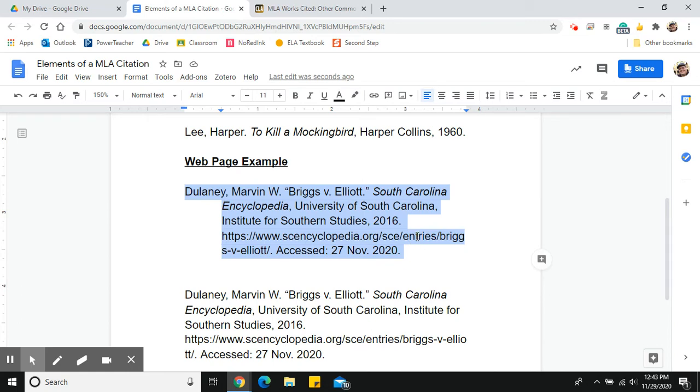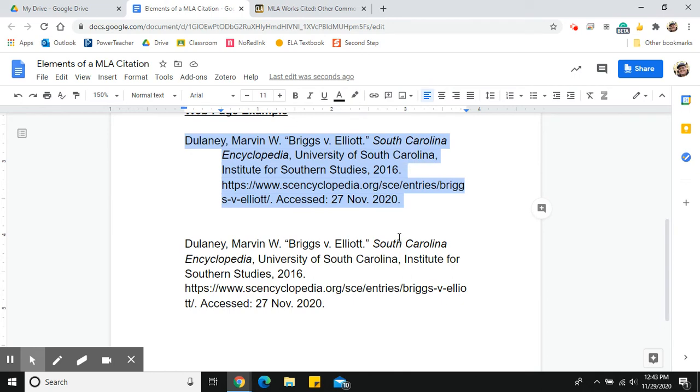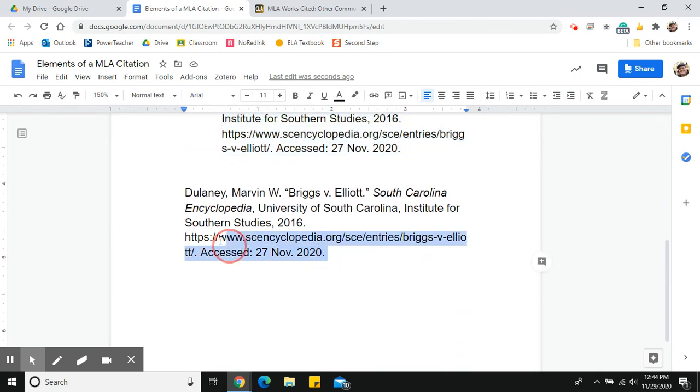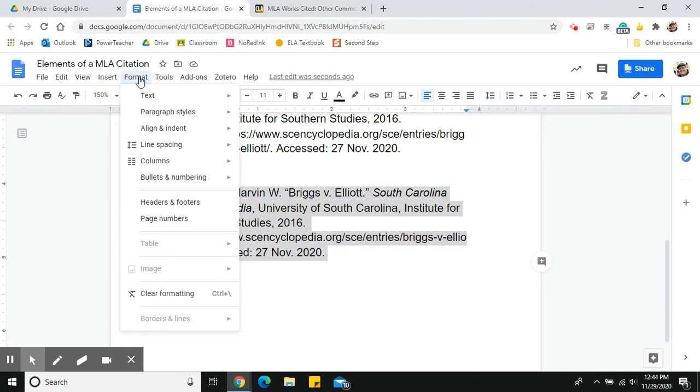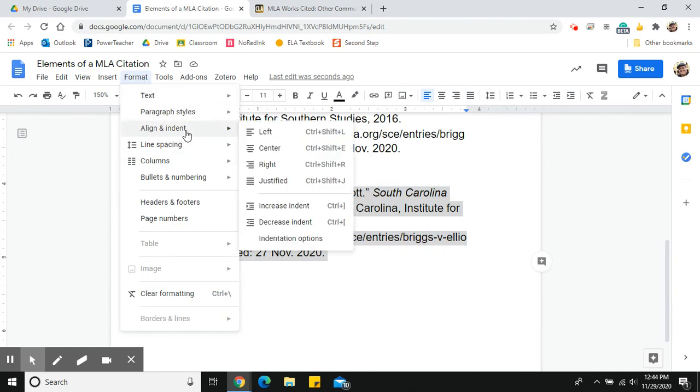Now here's an easy way. Here's a very, very simple way to do it. I've got the same citation. I just copied it. So I'm going to highlight it again, and instead of playing around with this bar, I'm going to go up here to Format, then down to Align and indent. Again, that's Format, Align and indent.